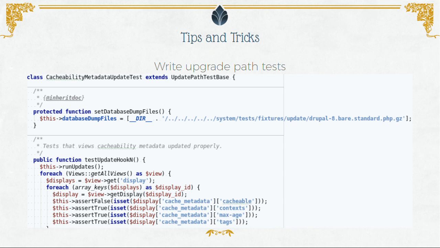So you can load this file, and then all you have to do is, in your test method, use the test run update method, and you can run your update hook through the UI, all the steps you follow from update.php. After running those, if they pass, all the steps are clear, there is no execution error, there is no runtime error, there is no schema problem, then you can check and verify that the things you have changed in the update hooks are still there. This particular example is for post-update hook. This test is actually testing the post-update hook execution, but we can also test update hooks in the same testing system.